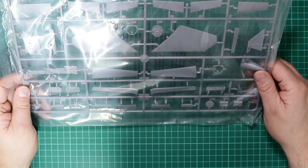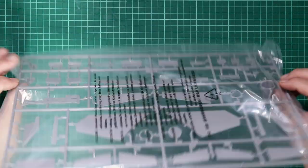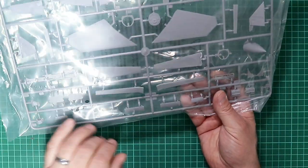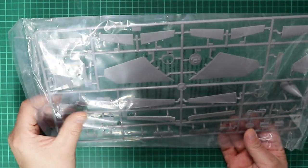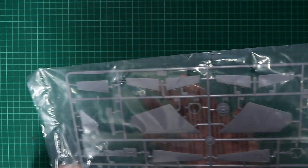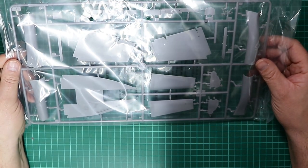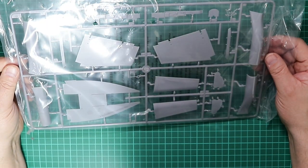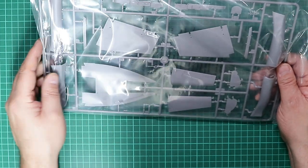Tail planes and stabilizers are single piece, along with all the flaps for the trailing edge of the wings. The radome and radar have quite nice detail. The nose gear bay features lovely renditions of the air vents on the side of the intake — quite a nice overall feel to the kit. We've also got intake sections and the lower wing and forward undersection, which includes the leading edge root extensions.